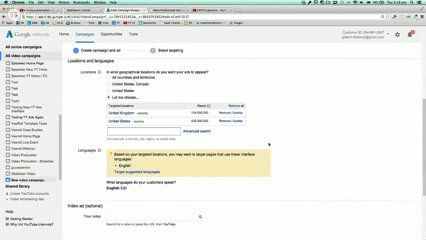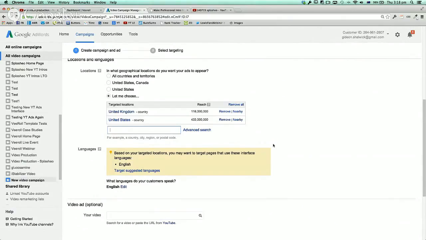So for this one, I'm just doing... What are you? Yeah, you're just about to say that. I was going to say what I usually do is just select 5 English-speaking countries: United States, Canada, Australia, New Zealand, and UK. Yeah, that's right. And we add Singapore as well because they speak mostly English there, and it's a business kind of country. But exactly, that's pretty much those 5 or 6 countries that we do for English speaking.